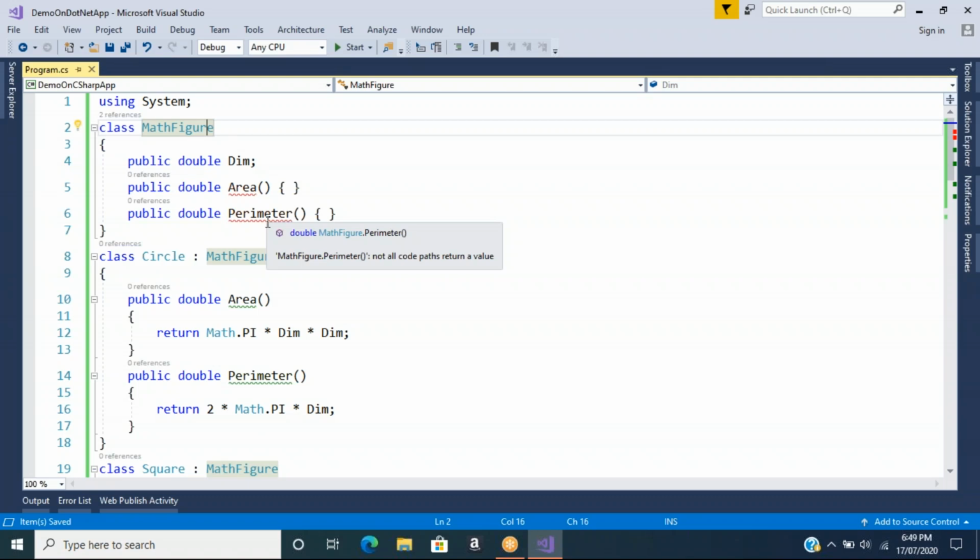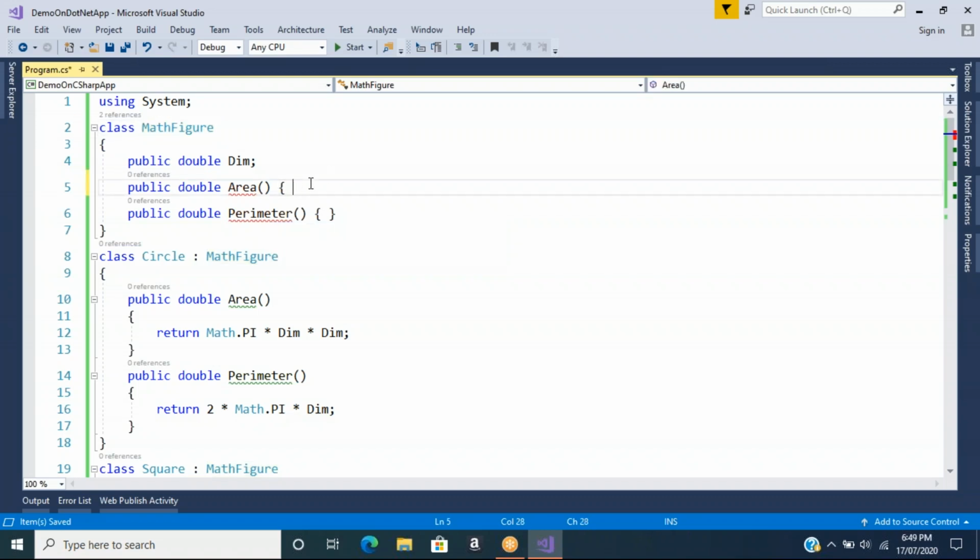So now the question is, when there is no code for you to write in it except Console.WriteLine, and there is no formula available, do one thing. Remove these blocks, no? Why write unnecessarily? Don't put flower brackets when there is no code available. And terminate these methods by semicolon. Why? Because I don't have code. Simple answer.